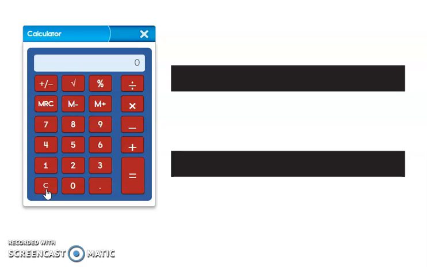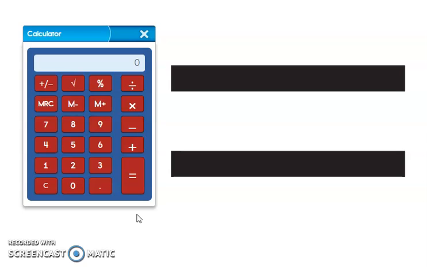Would you use it if you had to figure out bigger numbers? I'll give you an example. Today, my daughter Eve was doing third grade math and she had to find the answer for 27 times 15. The directions told her she could use the calculator, so she did. And she did 27 times 15 and she got her answer. Now in kindergarten, we're not typically doing our multiplication, correct? So we don't really use these two symbols. You won't use those until older grades. But think about a time that you might have to use a calculator.